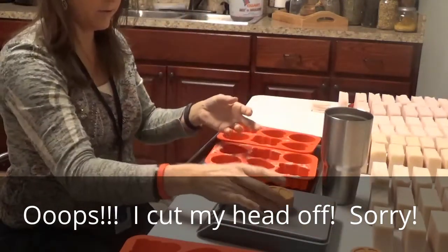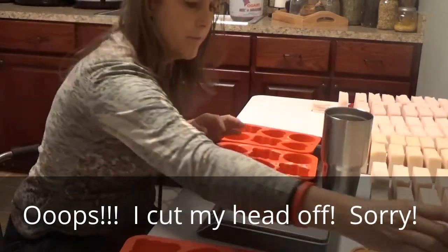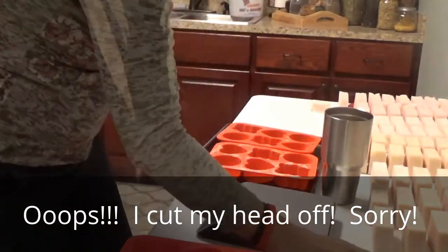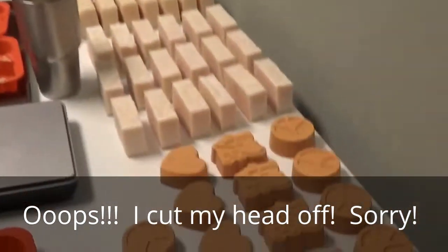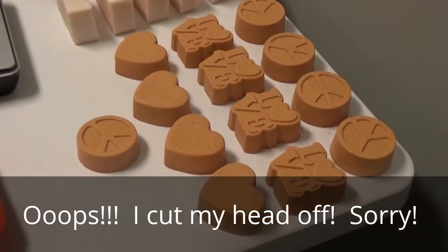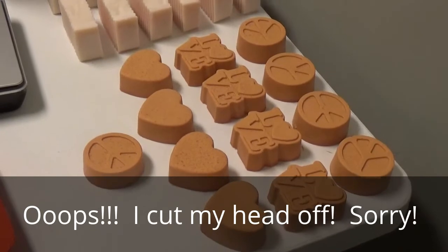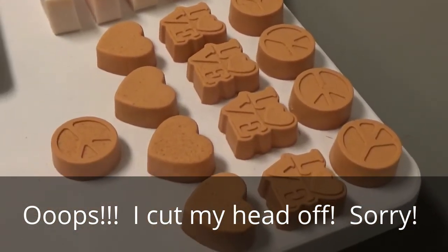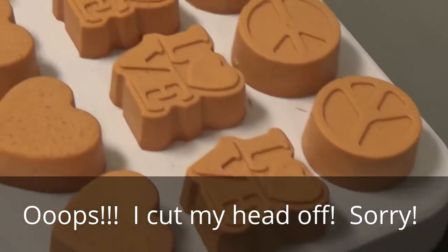And this one is a 4. So there you go. As you can see, this is what I ended up with. These bars here. The front one right on the left side is, of course, the little bar that was all that was left. That's the one that I'll use, or I'll give my daughter that one. And then the other ones, I ended up with 12 bars, so I will have 12 bars for sale.